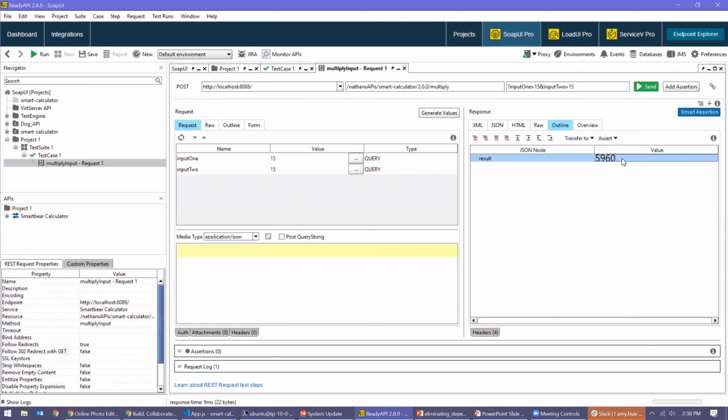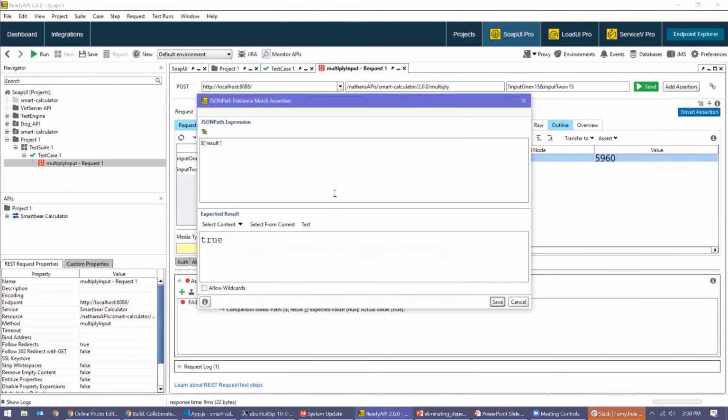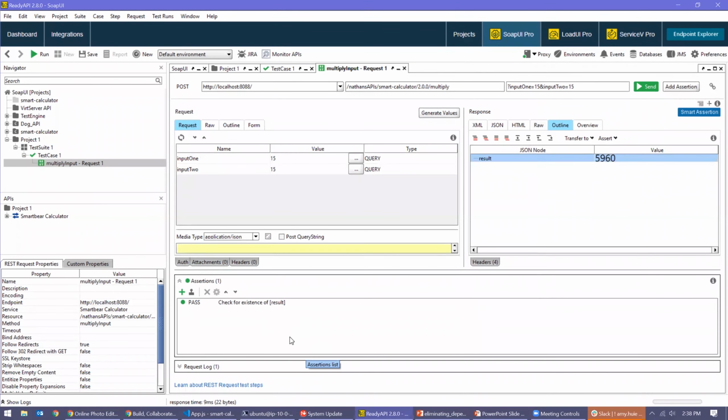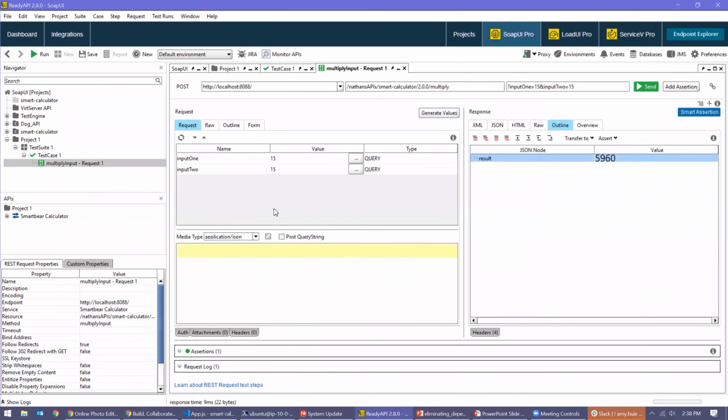So through, for example, just a right click here, we can check for not just the content. Remember, this is going to be dynamic. So if we did do this validation, it would keep failing. But we can actually do this for the existence. So let's just make sure that's true. And again, now we've created this little assertion down at the bottom. So this is pretty neat. Now we could go ahead and do essentially the same thing with the divide option and have both of these available to us and start to interact with them.